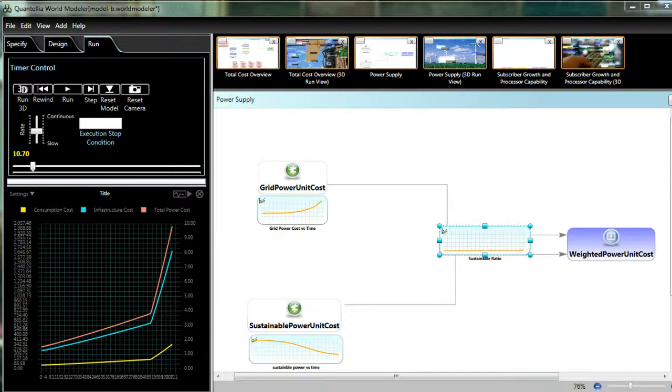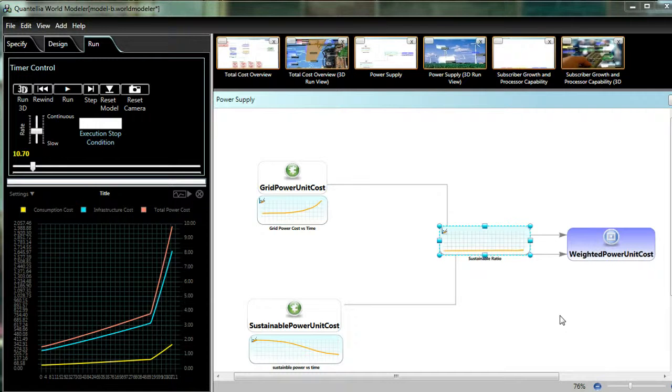So the next factor I'd like to explore is what happens as we change our ratio of energy usage from grid and off the grid or sustainable power sources. This model assumes that the cost of grid power is going to increase over time, and certainly we have some evidence to that effect, but that various sustainable or perhaps self-generated or off-grid sources are going to decrease. And so as a company, we have some decisions to make. What will be our schedule for shifting between these two sources?